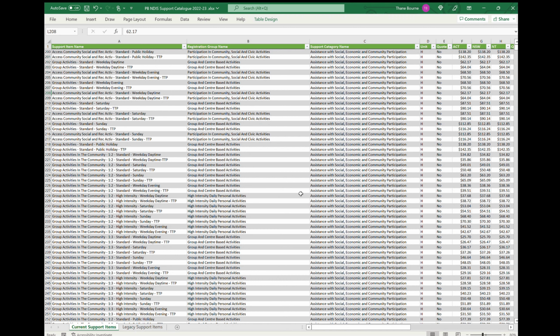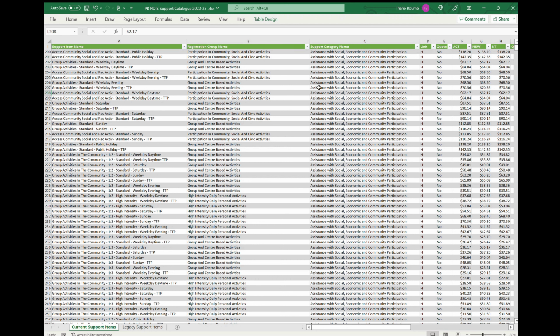It's also a very useful guide working hand in hand with the pricing arrangements document to help you when you're planning out services and figuring out how much you can afford to pay for services through your plan, and what providers can and perhaps should be charging for their services as well. So, like I say, it's a very useful reference point. This is what the support catalogue looks like when you first download it from the NDIS website.